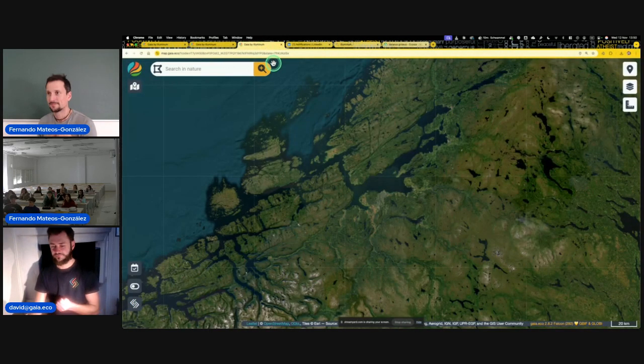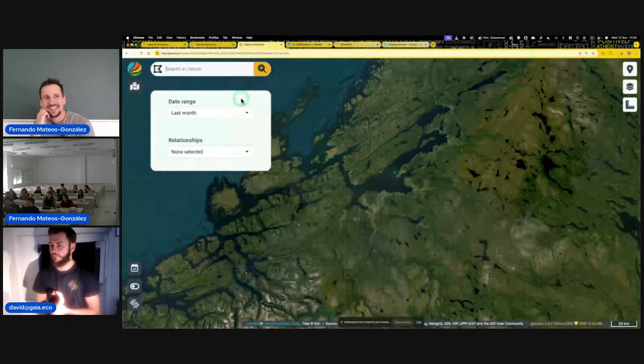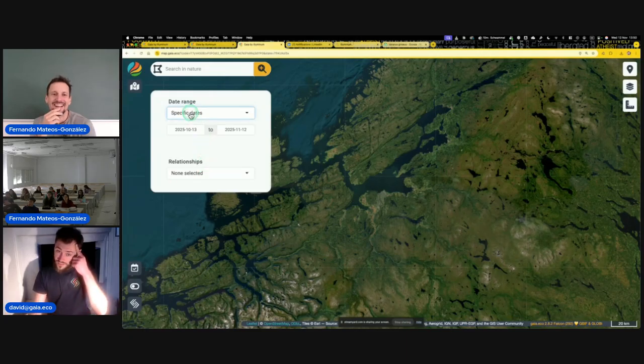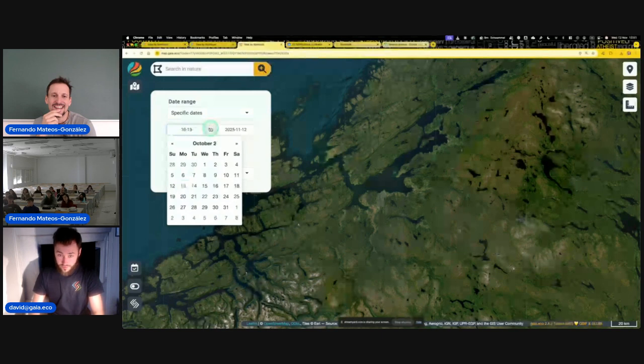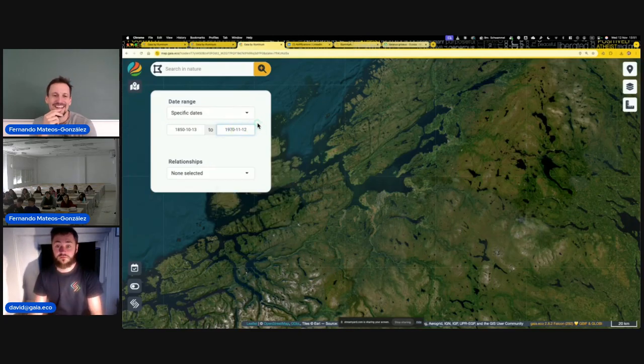Are you able to search for extinct species? Yes, you can. Gaia understands the whole eukaryotic tree of life, even those that are extinct. You can go back in the past if you select specific dates, say 1850, and you know that a species went extinct in the 1970s.